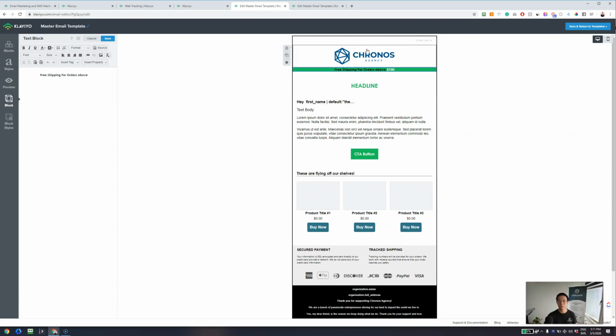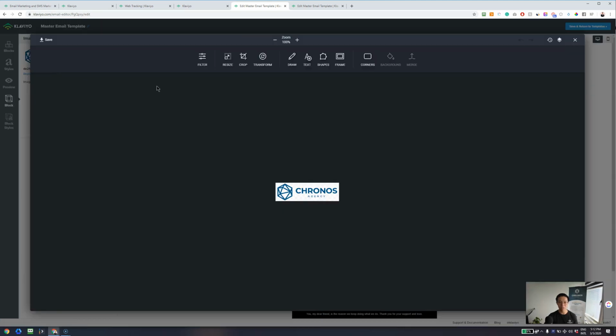First, you've got to add in a logo, making sure that the logo is not too big and not taking too much of the space above the fold. The way that you can do that is by clicking on edit image, resize, and I would use a percentage right there. If it's too big, you can go down to 50%, click on apply, and then click on save to apply the changes onto your email template.